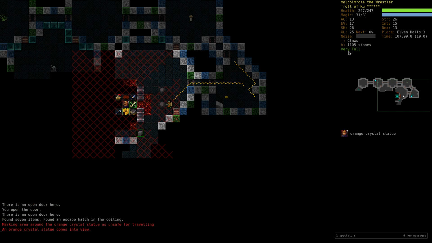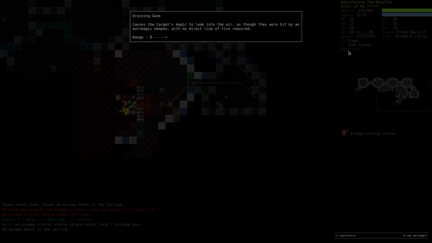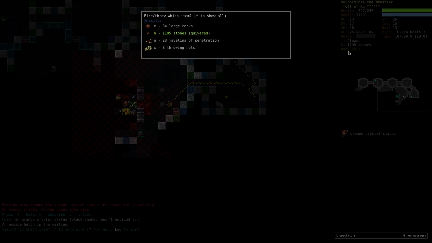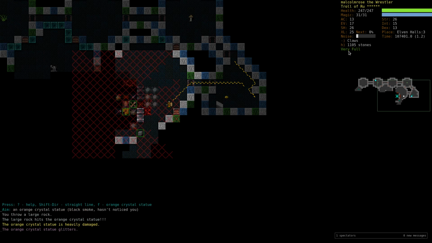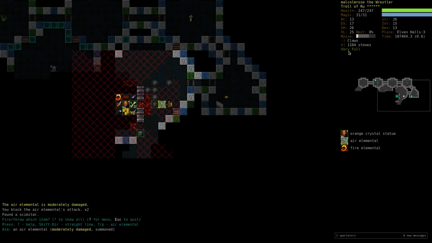Orange crystal statue. I know it does shadow creatures and it does confusion, which it can't do to me, and it can drain my int. And it can drain me of mana. I'm gonna large rock this dude to death. It does a ton of damage. It's fine. And of course, javelins.